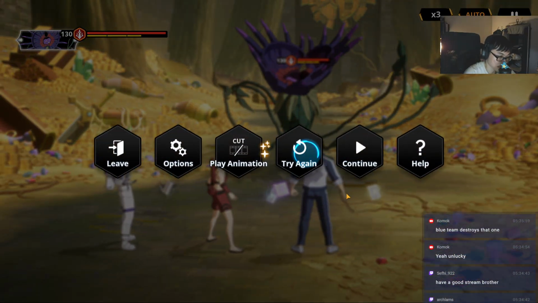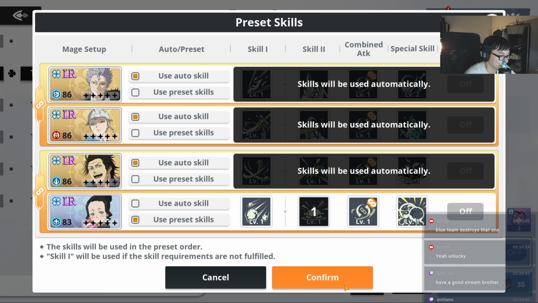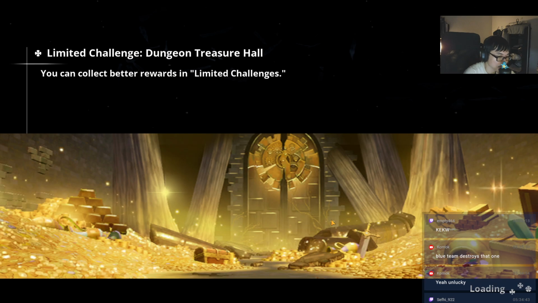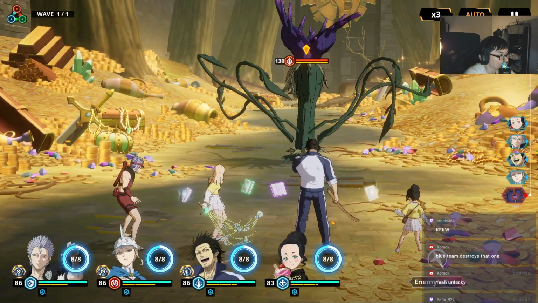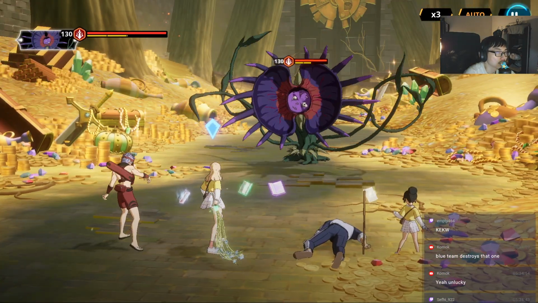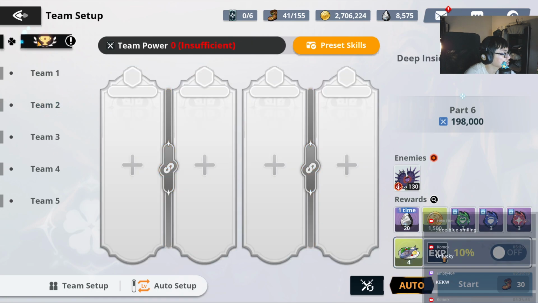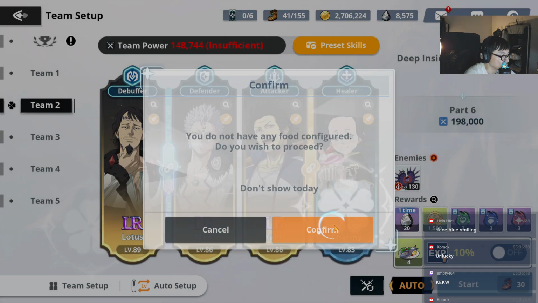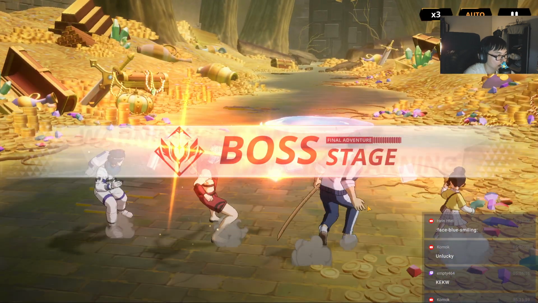What happened to blue team destroys this? I got destroyed instead. Okay. I got one-shotted. Okay, let's try one more time. What? Oh wait, this is the wrong team. Why am I using the wrong team? This one. Team 2. I need that dude to hit Mars. Anyone else he hits, I think he's just straight up gonna one shot.